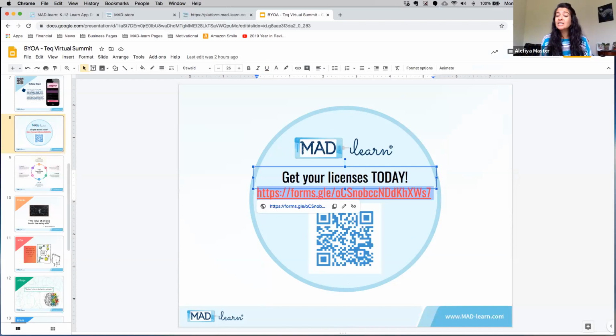Swapna, you asked about cost. It really depends. It's volume based or site based. If it's a district looking at multiple schools within the district, it's based on number of schools. So it really does depend on what you need or what you would like to have access to. But we will, again, like I said, we'll get in touch with you if you fill out this form and let us know what you want. We will be in touch and we'll make it happen for you.